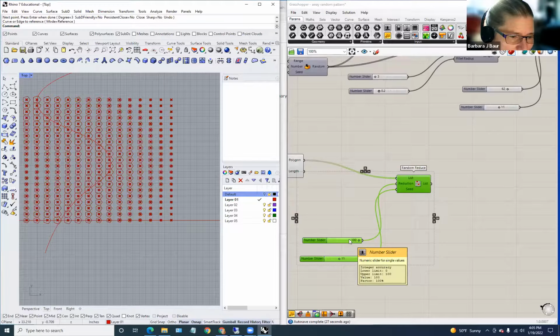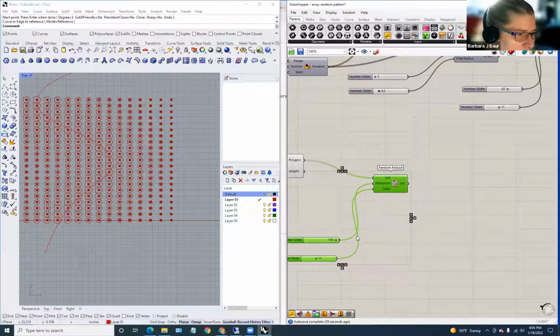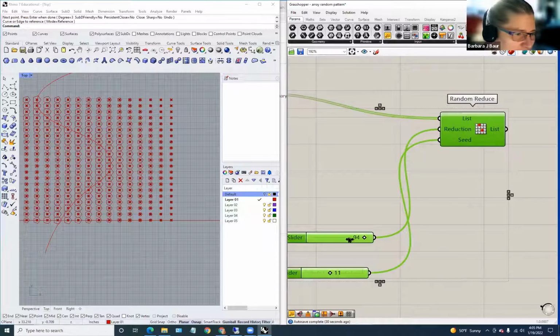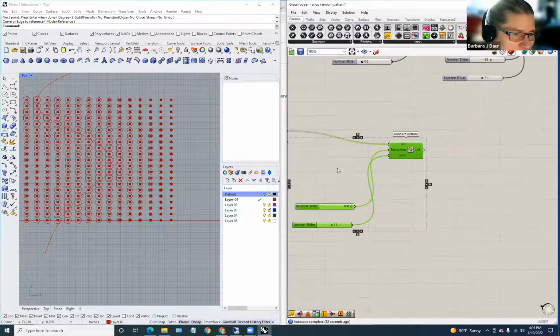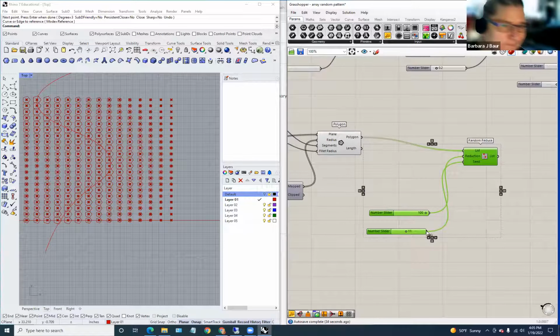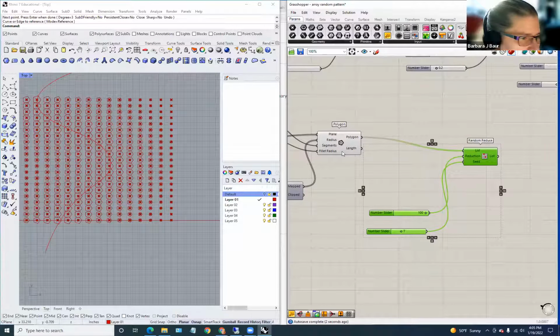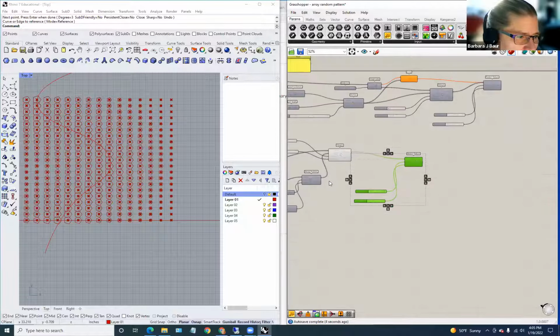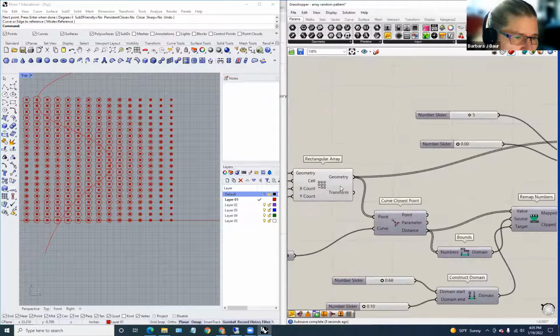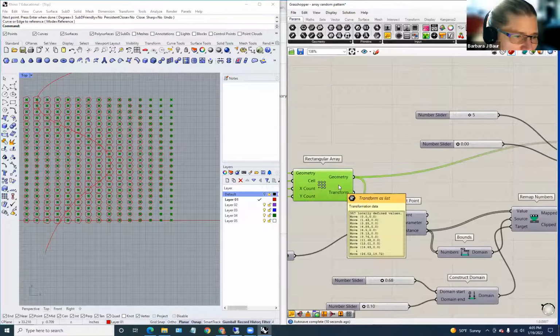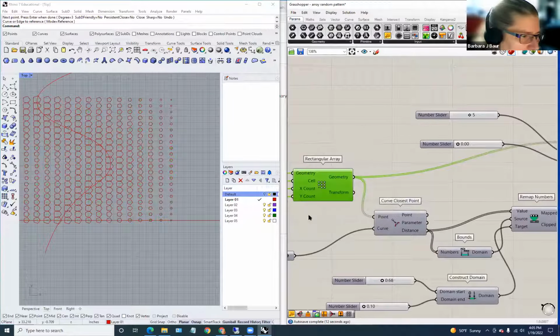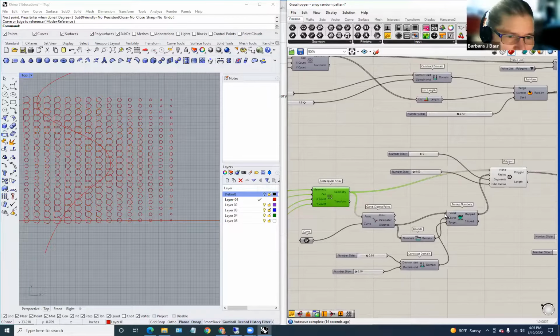And then if we're going to reduce, see, one of the things with Grasshopper is the commands that are happening are always happening. So let's get rid of those. Hold on a second. We're going to go back here to this rectangular array. We're going to take that. We're going to hide those. Okay, that's better.